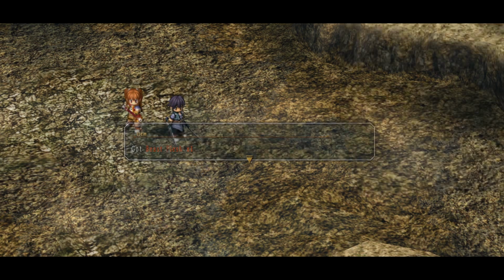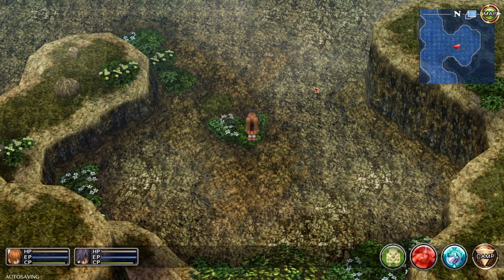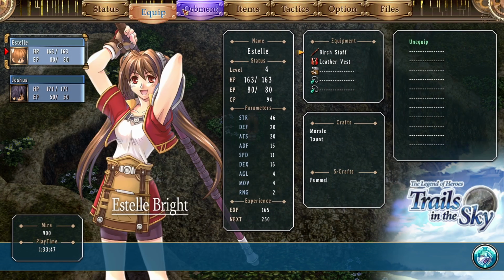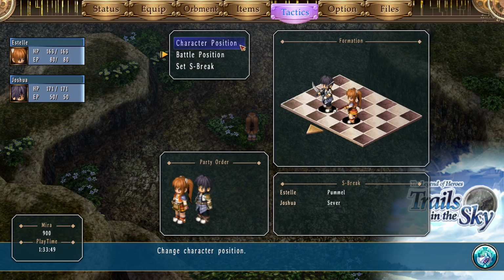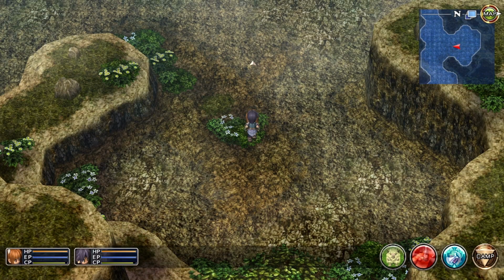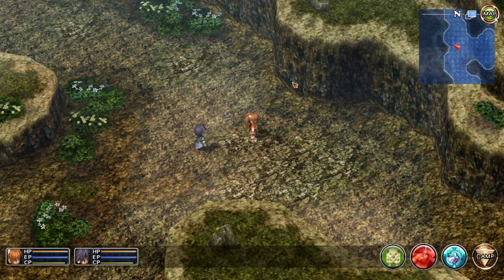Estelle learned Taunt. Oh yeah, they get all their EP and HP back when they level up. Wait. Do the crafts? Nope. Okay. Alright then.